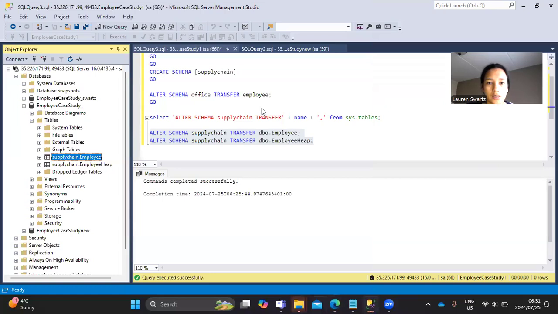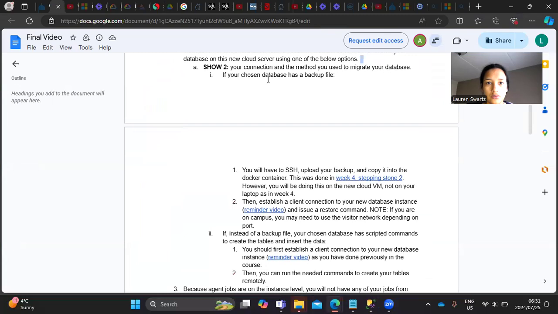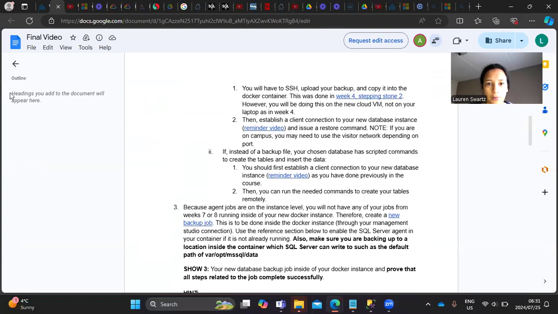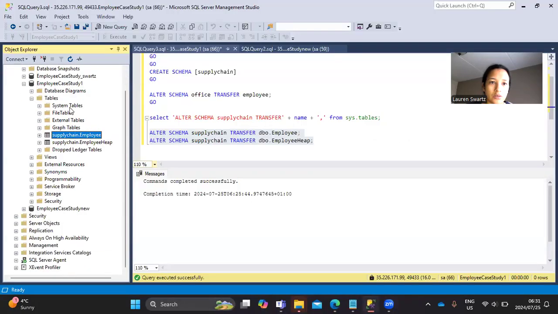And then it says to show your connection and method you use to migrate your database. So I have to use the first method by using SSH to upload my file. It says then establish a client connection to your new database instance and issue a restore command. So I've already restored my database over here.